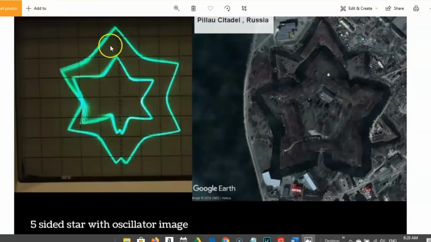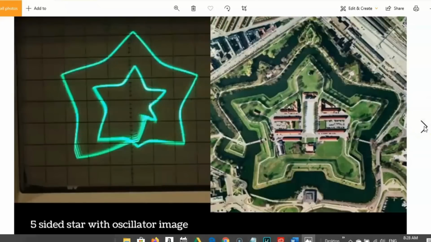Like we've got the inside star and a bit popping out from it. I just found this really interesting because this is all sound. So an oscillator is basically the machine that you see for a heart monitor with the beep beep for your heart. So it turns sound into shape, into something that we can see, into a visible form.